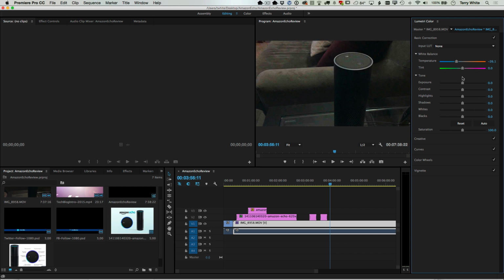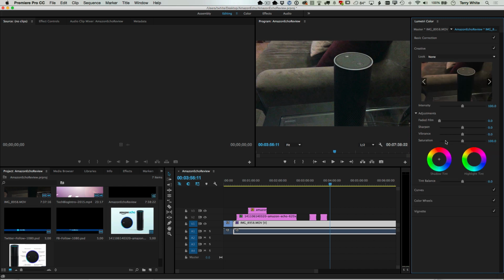But I'm going to show you a couple other things that we can do along the way. If it were too dark, I could simply adjust the exposure. If I wanted to fix the contrast or adjust the contrast, I can. And these are things, again, that are simple terms that we're used to in photography that are now here in this one easy to use Lumetri color panel. If I want to increase the saturation, I can. And I'm almost thinking maybe I want to repost this video because I'm liking the color so much better here in this update with Premiere Pro.